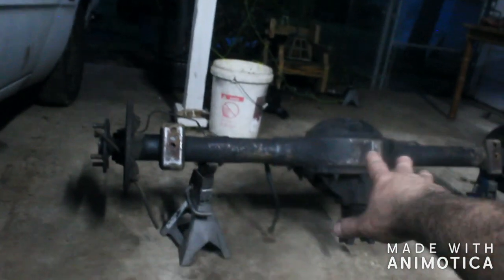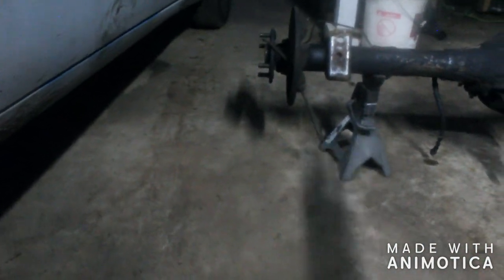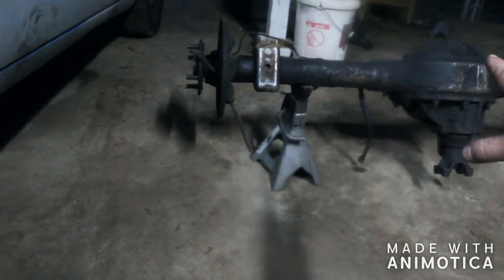Originally, this rear end came out of an F-150, an '89 model, and it was just way too wide. So what I did was I measured the rear end that was still in the car, and also went off of forums online and asked people on the Maverick forum. And the people that did help me, I want to say thank you very much. I used that and marked this rear end.